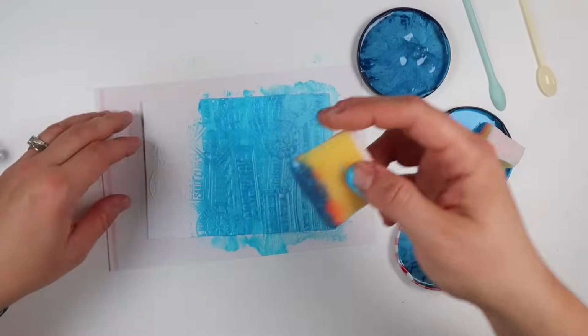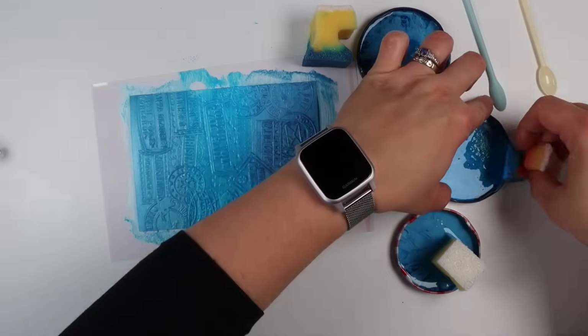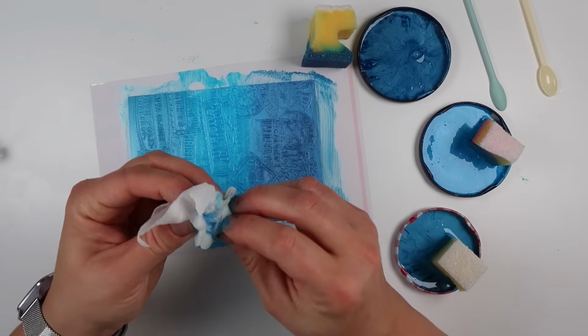There's two ways you can do this technique. You can either rub it on and you get a little bit of line showing through, or you can dab it on. And the dabbing is my preferred method. You'll see lots of examples of the difference that you get in looks towards the end of the video.